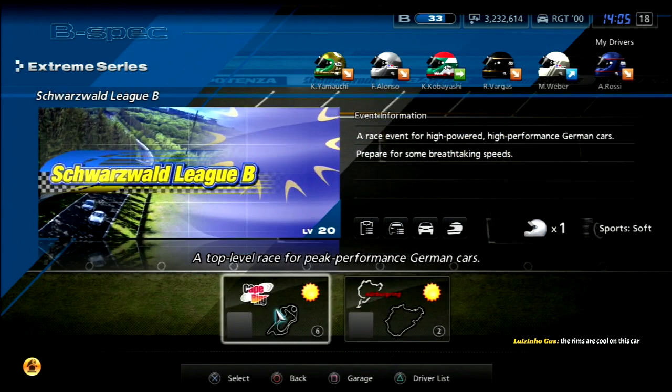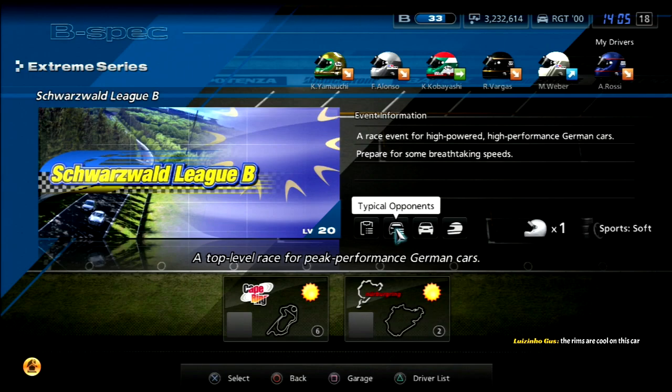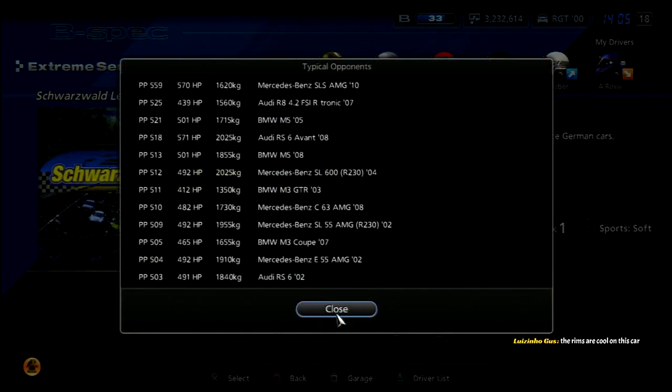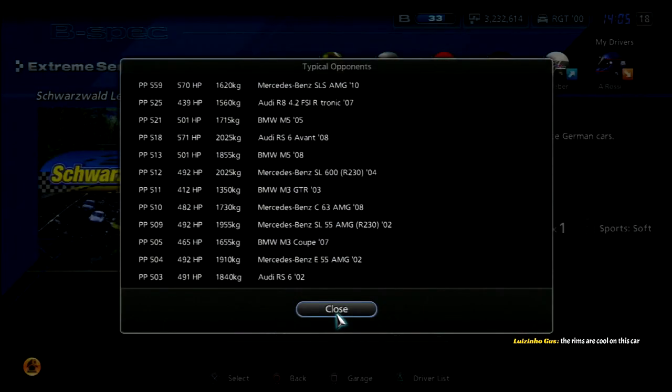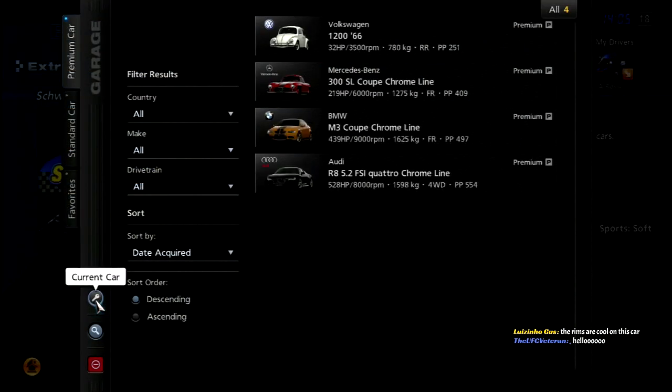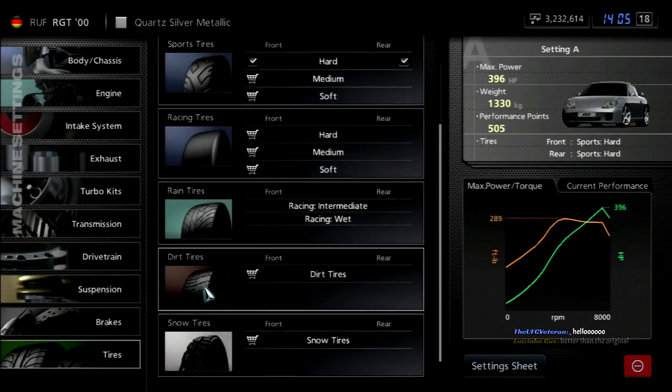Anyway, Schwarzwald League B. Two races, one at Capering and one at the Nordschleife. Let's take a quick look at the typical opponent list. Okay, here's the thing. If we run into an SLS AMG and an Audi R8, we'll do some tuning. If not, we'll leave the car stock. But what we're going to do for sure is buy ourselves some stock tires.